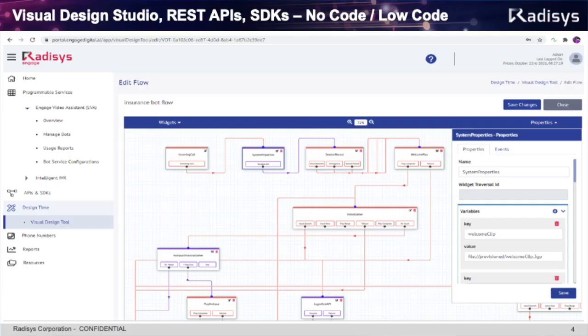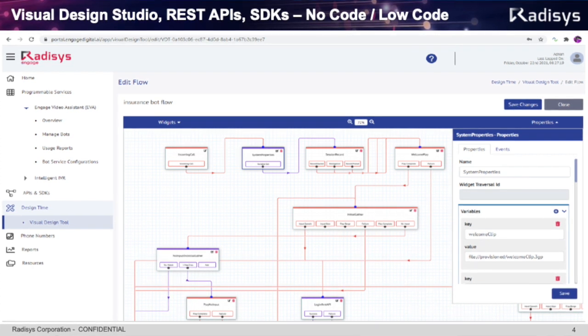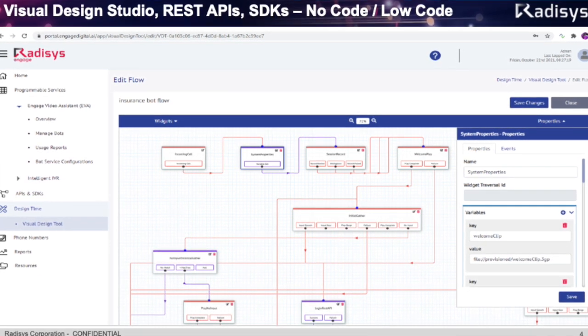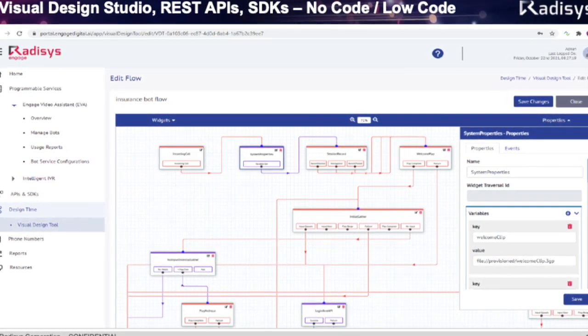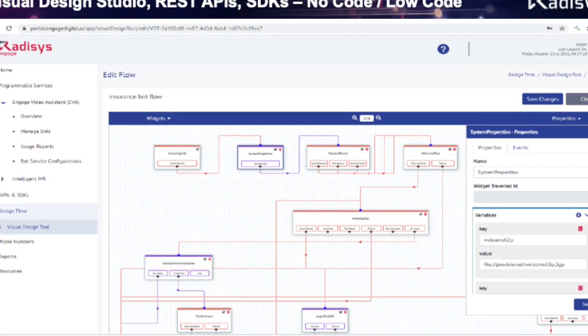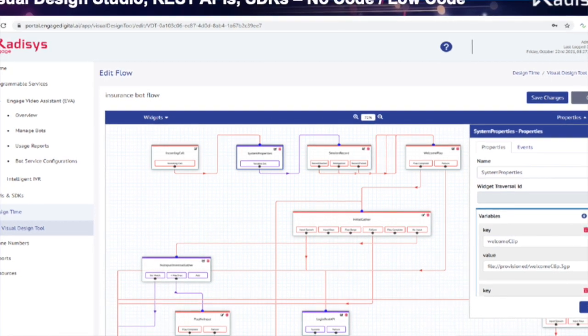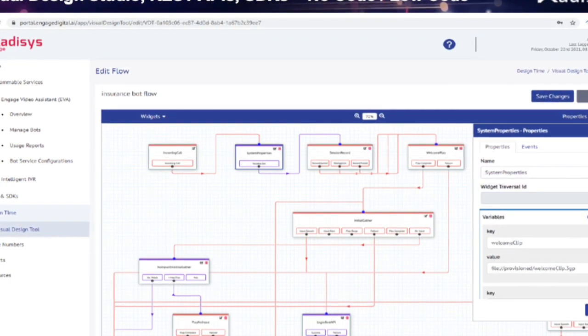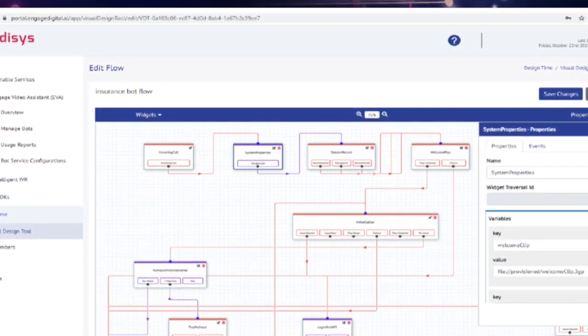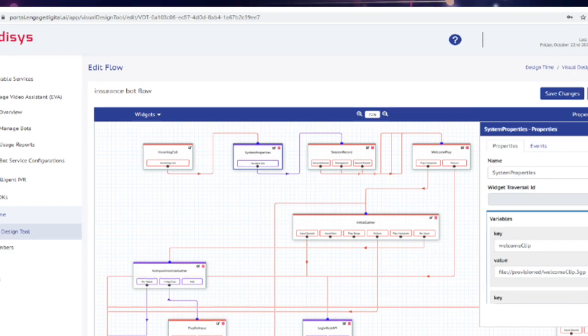So a quick little snapshot of what the drag and drop GUI looks like. This is the portal where the developer would log in, and absolutely no code in this case. You drag and drop and connect, and you fill in what you want each one of these widgets to do. And you can define an entire call flow in literally a handful of minutes, or maybe it's more complex, then it might take a little longer, but it's absolutely zero code because it's a visual drag and drop. The full capabilities are also available through a full set of rich APIs, REST APIs as well as SDKs, but the application developer needs a lot more control than maybe the visual design tool.